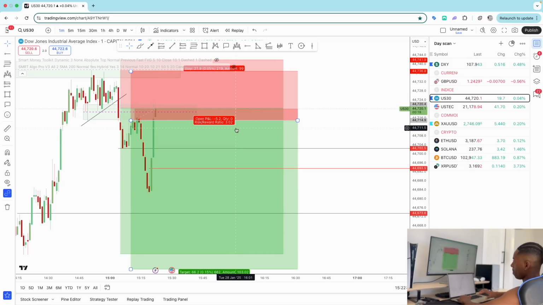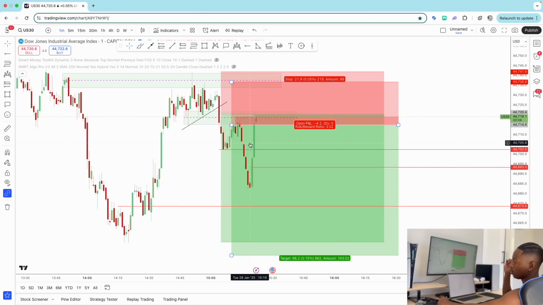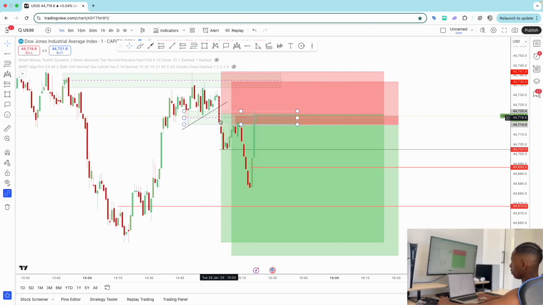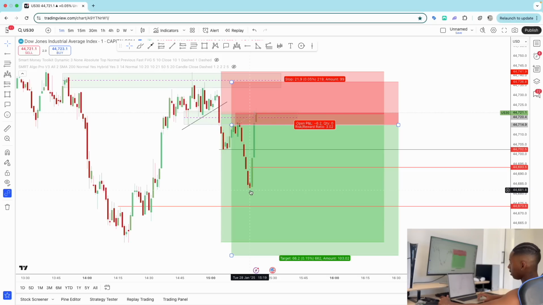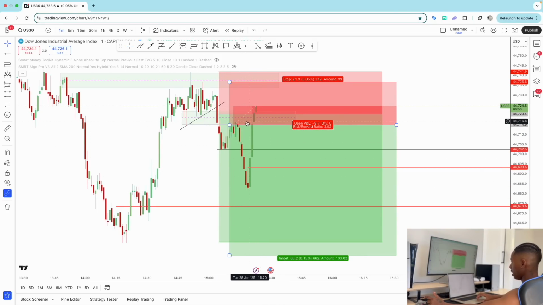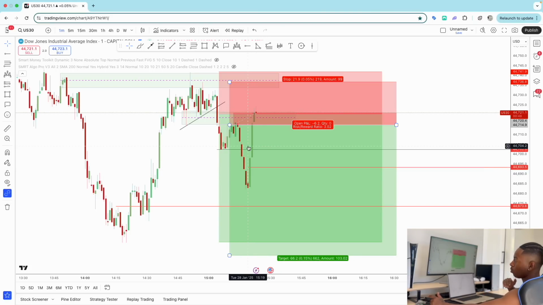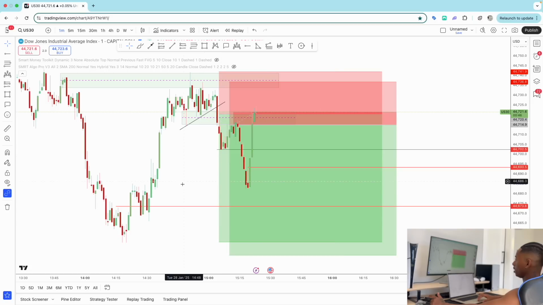Already we're done with this. So you see the power of managing your trade effectively. If I never managed and put my stop loss here, right now it would have been as if we never went through this. So also, like I did say, with scaling in, what happens is that when price goes down here, when it comes here, we enter more positions, we scale in. So by the time it gets here, we're making way more profits. And then we lock in maximum. Then if it does this, already we know that we took in as much money as possible. You understand? That's just one of the ways that we go about trading.